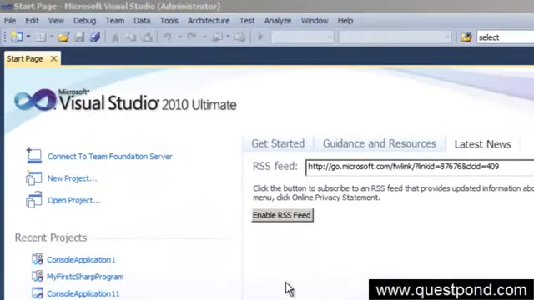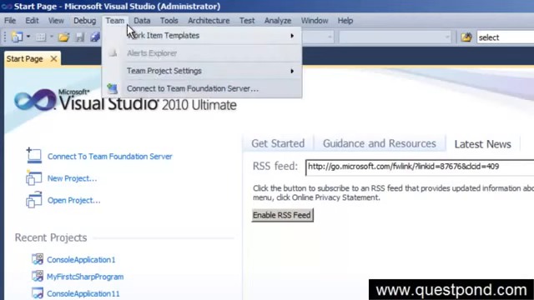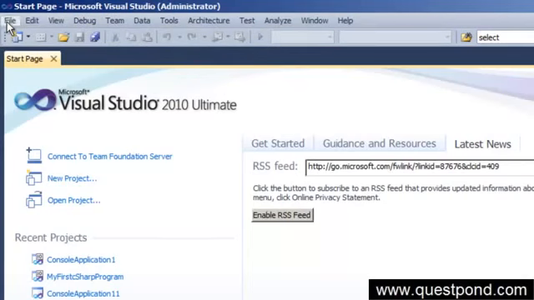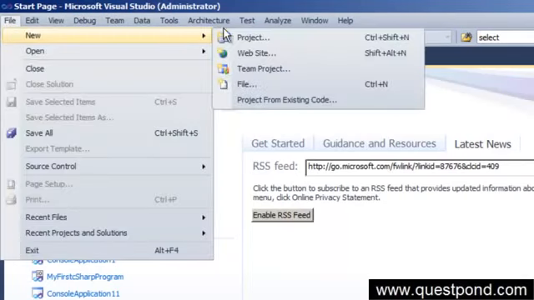Now in order to create a program in Microsoft Visual Studio, the first step is that you have to create a project. Let's not go into other details for now. You can see that there are lots of links here, lots of recent projects and a lot of menus here, but don't get confused by all these links at this moment. For now, let's click on File over here, let's click on New, and let's create a project.